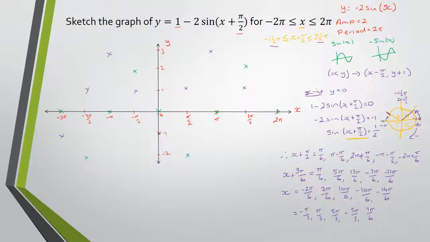Now let's consider, are all of these values within our given domain? Negative pi over 3, yes that is. Pi over 3, yes. 5 pi over 3, that's the same as 1 2/3 of pi, yes that's within the initial domain. Negative 5 pi on 3 is the same as negative 1 2/3 pi, yes. 7 pi over 6, that's the same as 2 1/3 pi. That's bigger than our initial value of 2 pi. So no, that is not a solution.